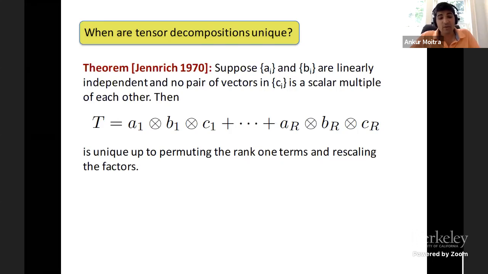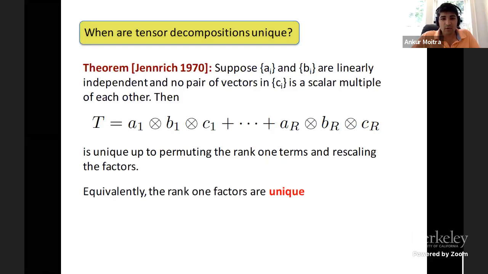I had some earlier reference that I thought was the original one that solved the tensor decomposition problem. And then I realized that it actually wasn't the first place where tensor decompositions had been defined. So I did a bunch of reading to try and find this. In fact, this result of Jennrich actually appears in a paper of Harshman back in the 1970s. And I think it's been rediscovered at least 6 to 10 times.